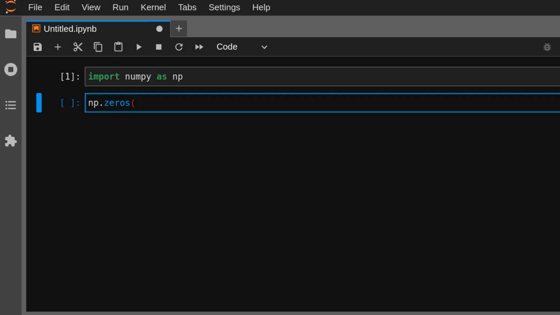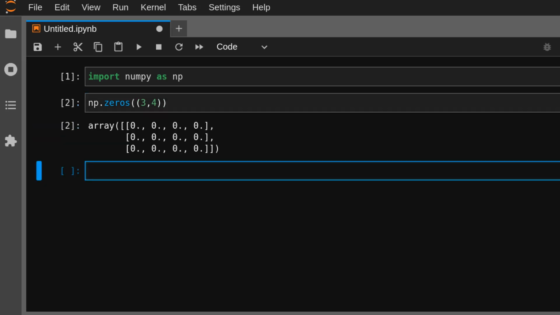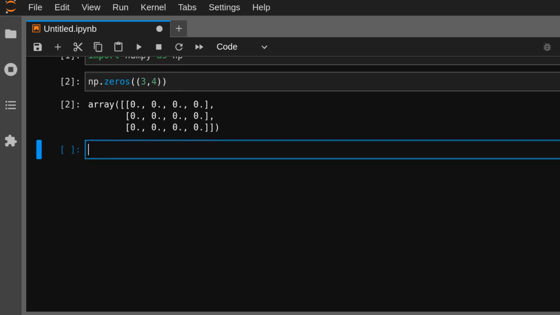For example, if I want a NumPy array of shape 3 and 4, all of them 0, I use this command. So you can see that I have an array of shape 3 and 4 and all the entries are 0.